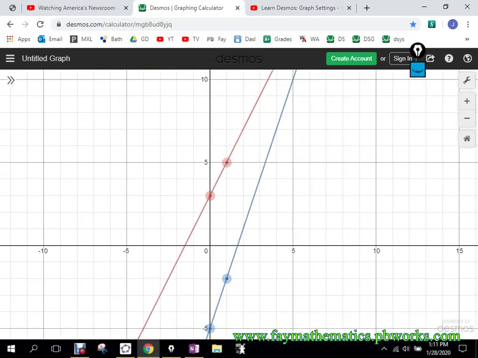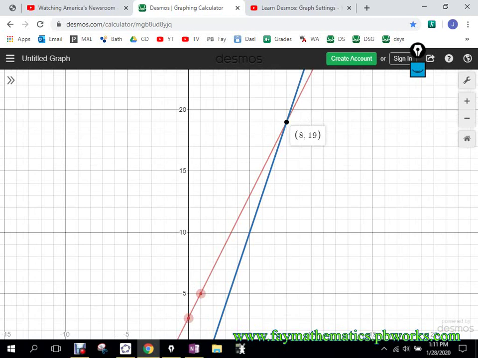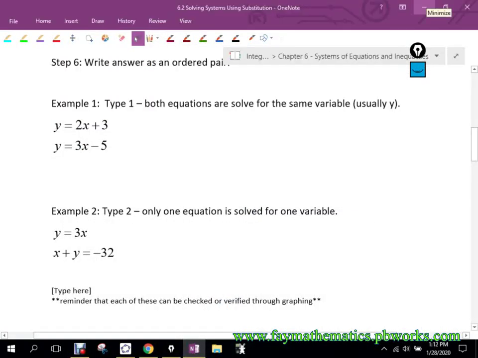And those are my 2 lines, right? They intersect at the point 8, 19. What we're going to do right now by hand is find that 8, 19 without the graph. Does that make sense? But from yesterday, we now know the answer to what we're going to try to work out algebraically. And as I do these problems, I'm not saying this is what you guys got to do. But if I'm taking a test, I'm taking a quiz, won't it be nice to know what the answer is before I even start working the problem?